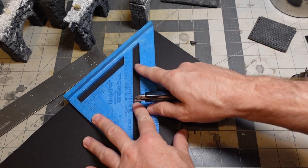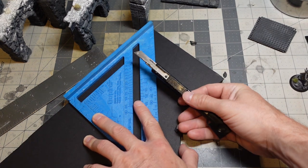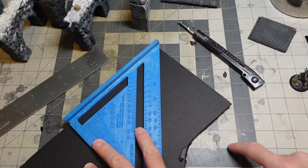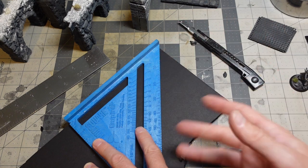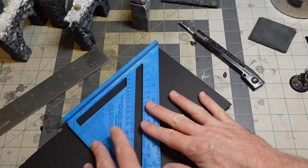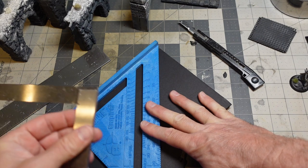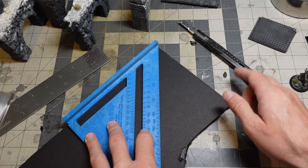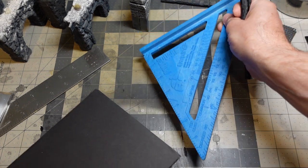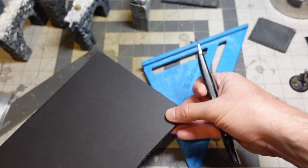I've got a T-square, a carpet knife-style X-Acto, and a cutting mat with inches laid out on it, because everything in my system is inch combinatorics. I can't recommend enough having a good T-square — I have a collection. What I'm going to do first is cut a piece of foam board. This is half-inch foam board — the thick stuff — presentation board foam board. You might've heard it called any number of those things.